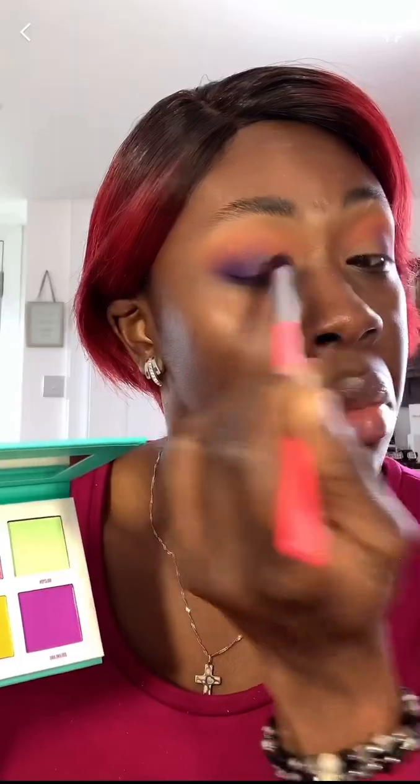Build on that with the red. I would say the pigmentation is sufficient — it's not all that, but it is doing what you need to do. Then the purple, and that pink on the lid, just pat that in. I'm going to say for a matte palette this is a yes from me. It's not patchy — I just love how it blends out really, really nicely.